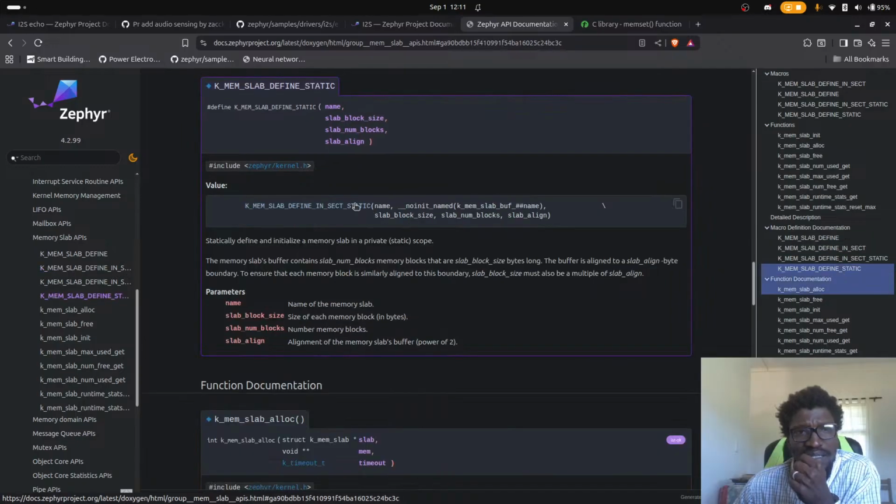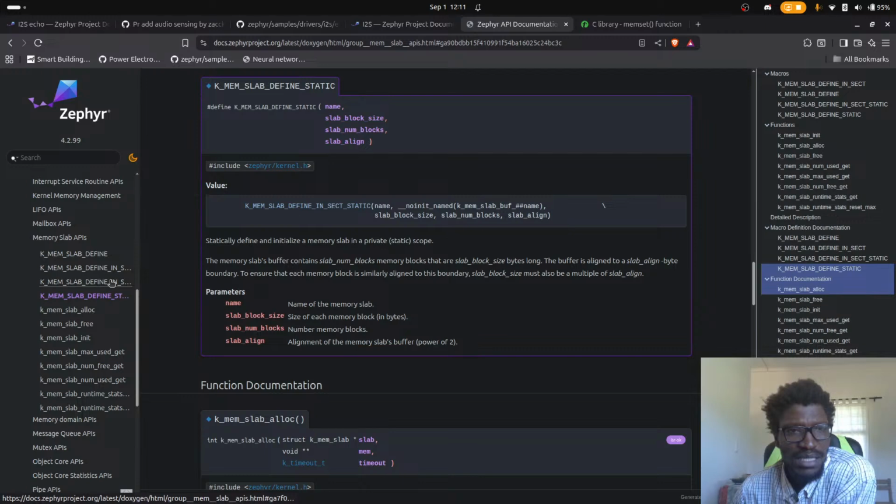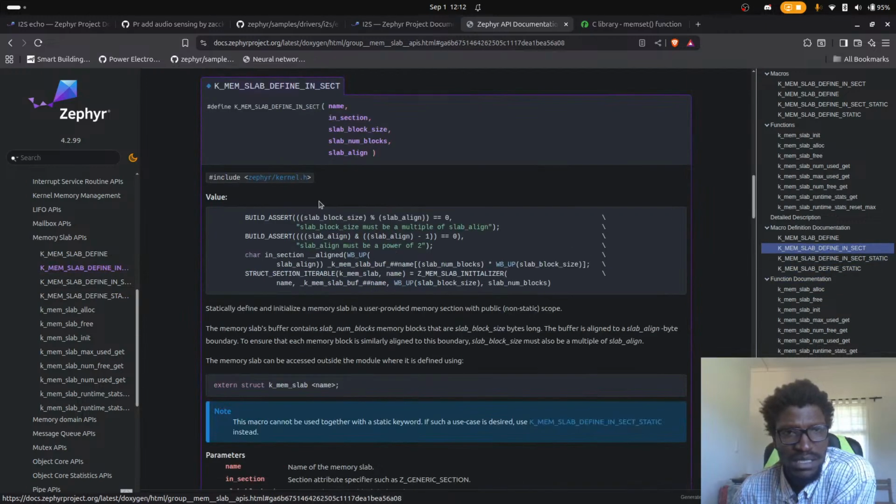Statically define and initialize a memory slab in a user provided memory section with public non-static scope.